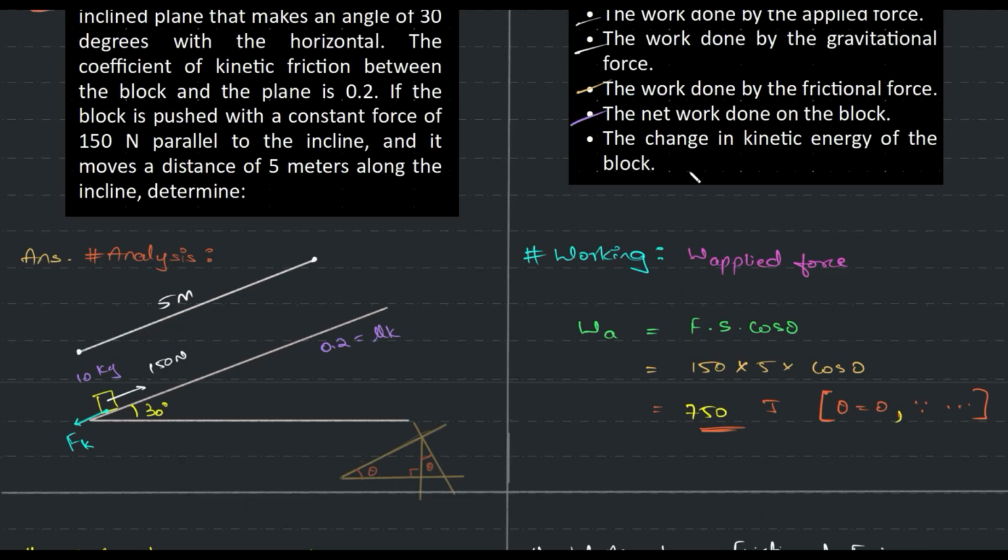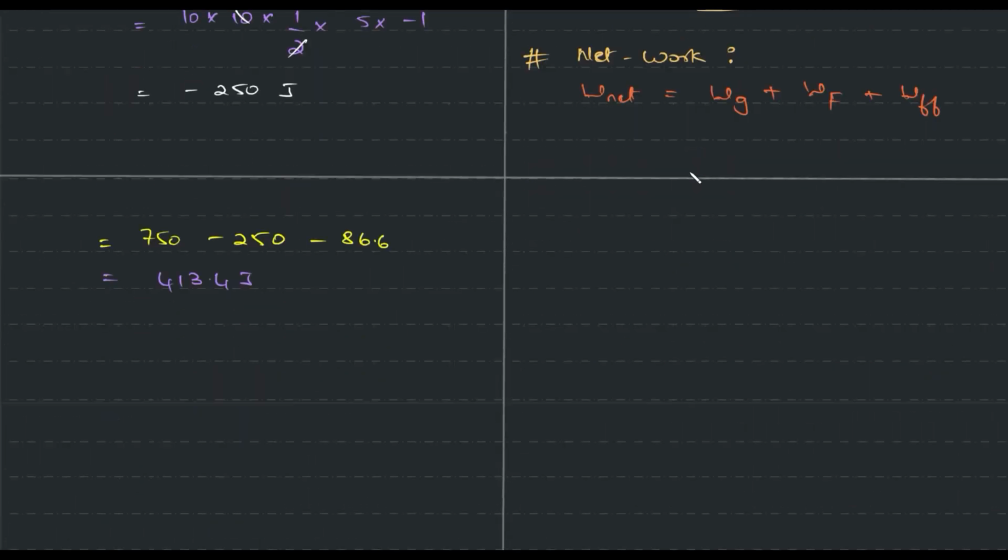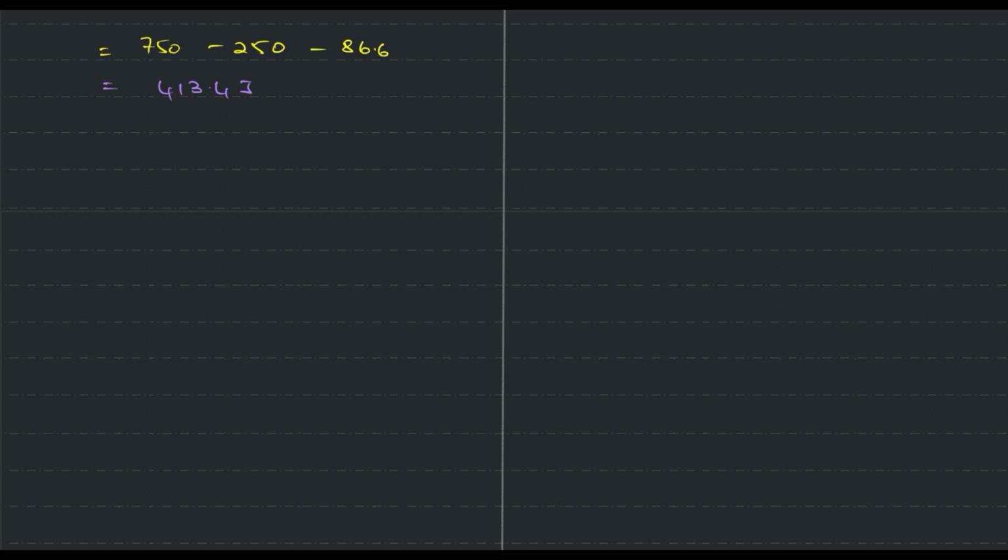The change in the kinetic energy of the block. So yeah, how do you do it? Change in kinetic energy. Hey guys, how do you figure out the change in kinetic energy? As per the work energy theorem, if I happen to find the net work, which I did, this has to be equal to the change in kinetic energy, and so this would be the answer, so many joules.